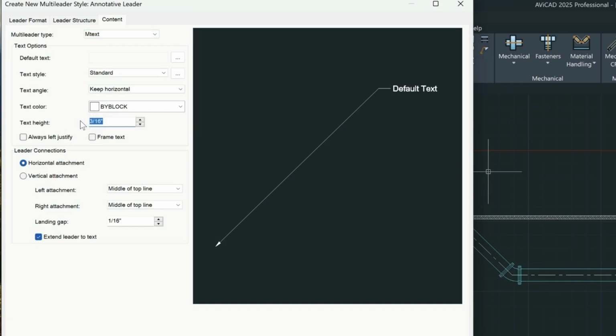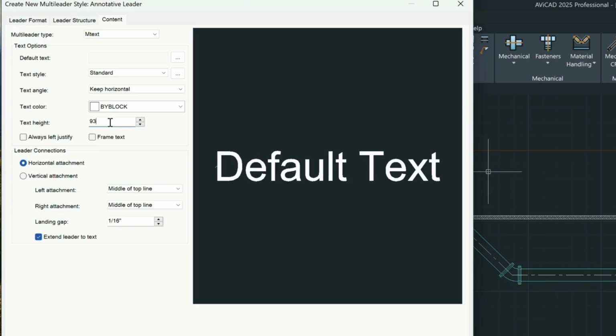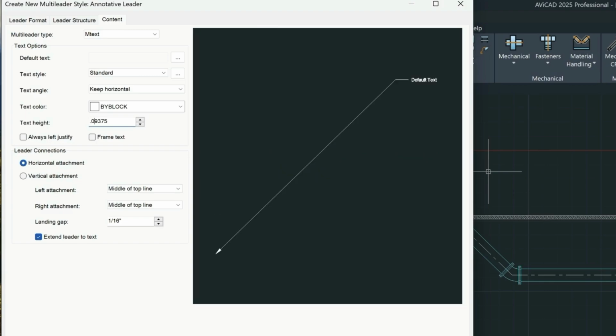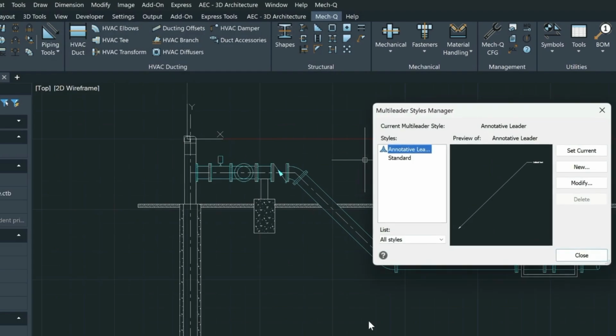We're going to change this to 3/32. Now, I just know from memory that 3/32 is 0.09375, I believe. So we'll just type that in, 0.09375, and we'll put a point before it and then type in the 0. The landing gap, that's this gap in here. We could change that to the same value, 0.09375, and we'll put a point in front of it. And that does it for now. We might come back to this in just a bit.